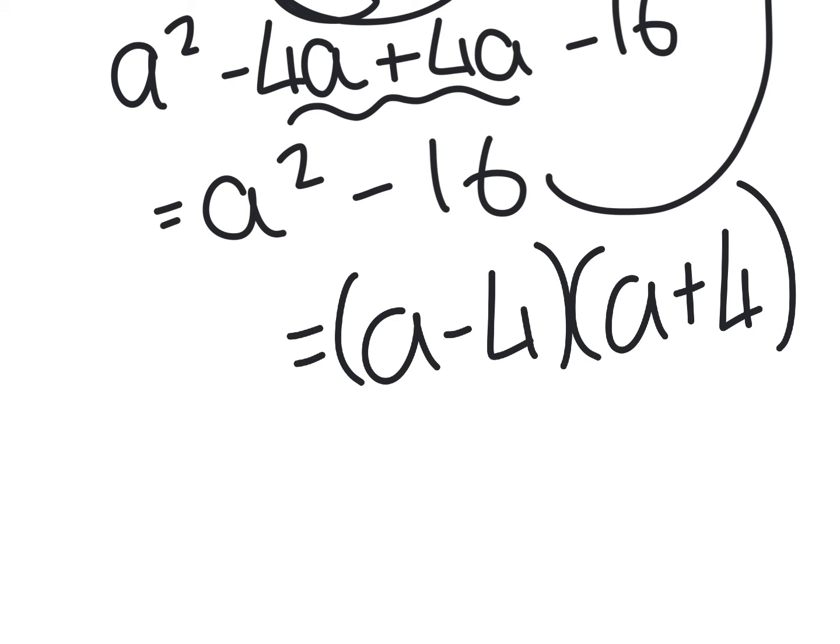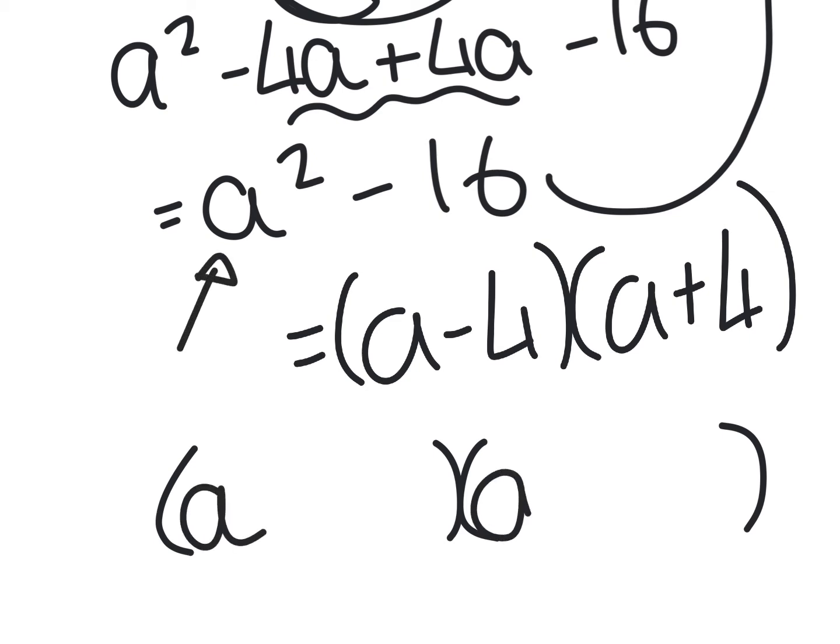Because factorising is all about putting an algebraic expression back into bracket form. So there is a kind of trick to it and people pick it up really, really quickly. If you've got two empty brackets, I always start with the empty brackets, and you think, right, with the first terms, what multiply together to give you a squared? Well, that must be a and a. The end terms, what multiplies together to give you 16? Well, 4 times 4 is 16. You could also just say what is the square root of that number. And then, so that they cancel out in the middle, one's got to be a plus, one's got to be a minus. So let's go do some actual examples, okay?